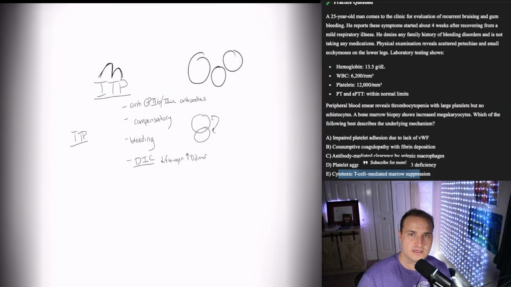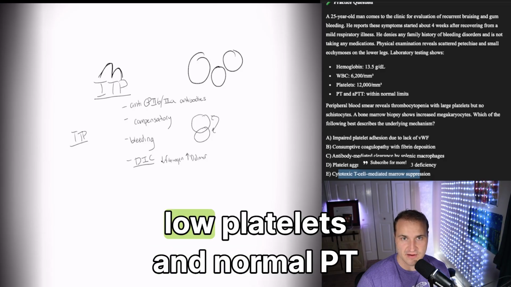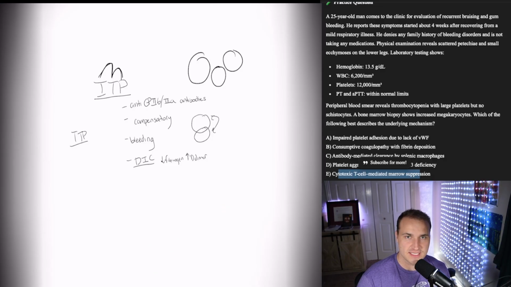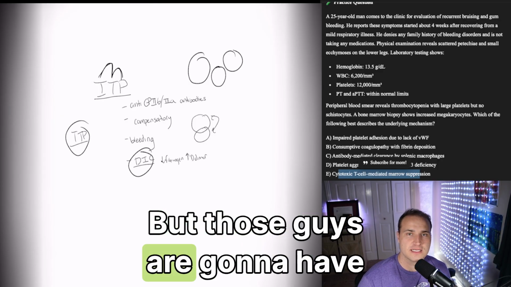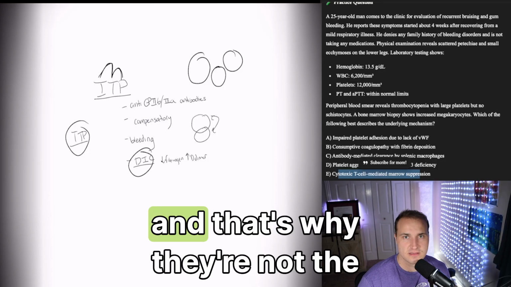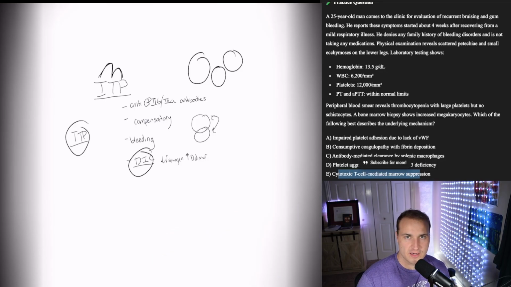And so in this question, there's a patient with mucocutaneous bleeding, very low platelets, normal PT and PTT, and a reactive marrow, so that's ITP. They're always going to give you distractors like TTP and DIC, but those are going to have schistocytes or abnormal labs, and that's why they're not the right answer. So your body makes platelets just fine, but then the immune system destroys them in the spleen. That causes bleeding even though the bone marrow is working really hard. So watch out for bleeding gums, nosebleeds, easy bruising, all that stuff, but also high megakaryocytes in the bone marrow because it's trying to compensate.